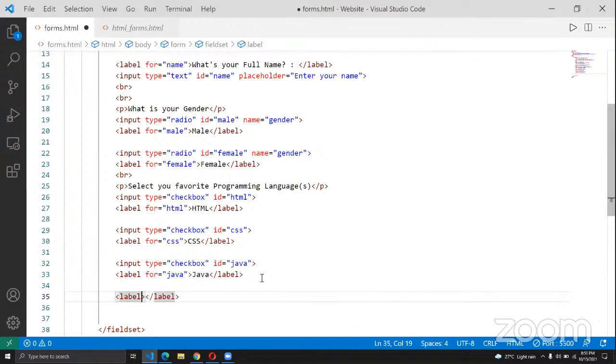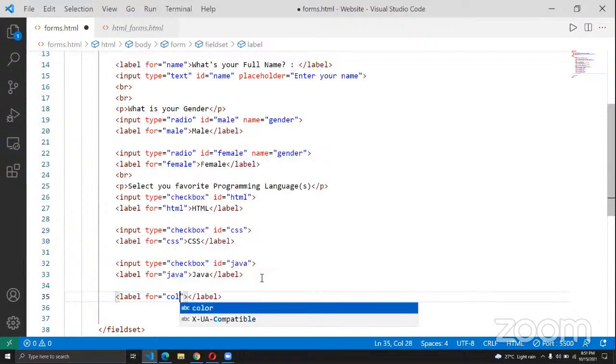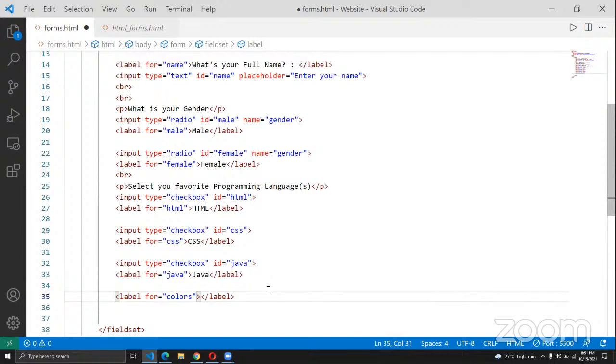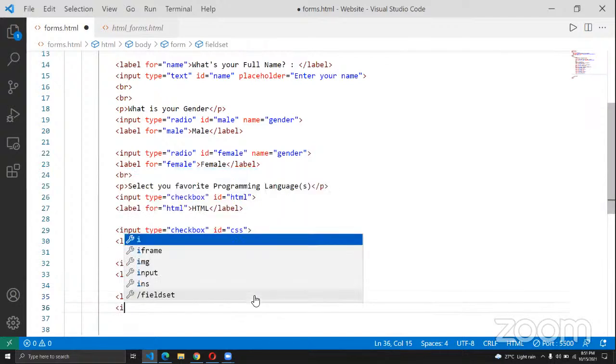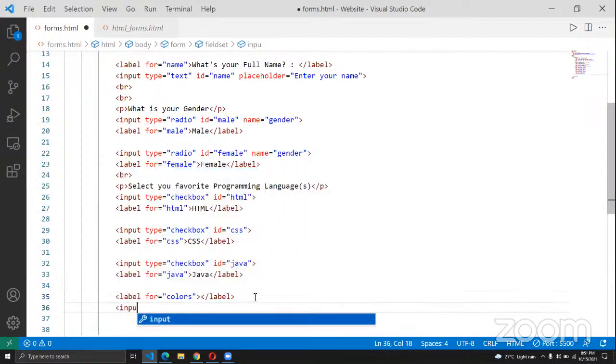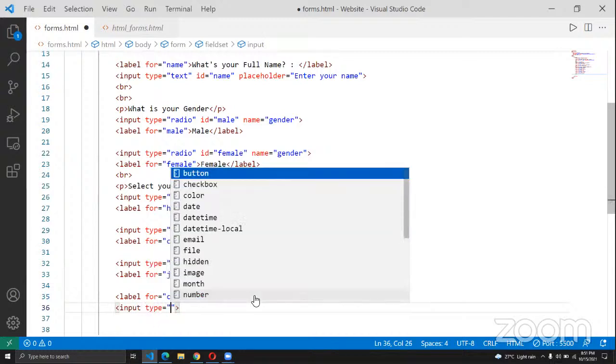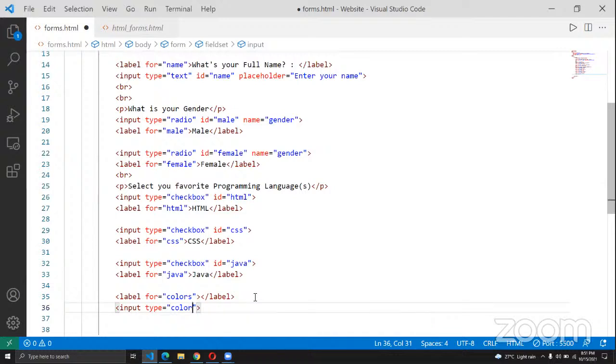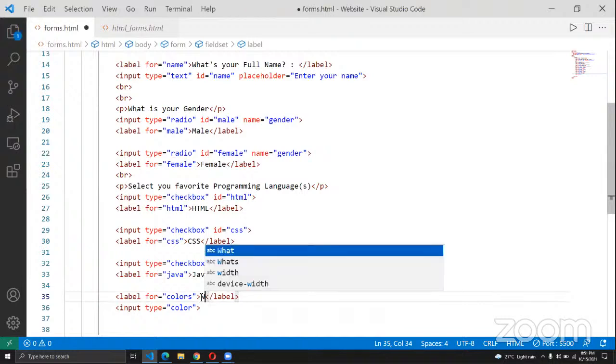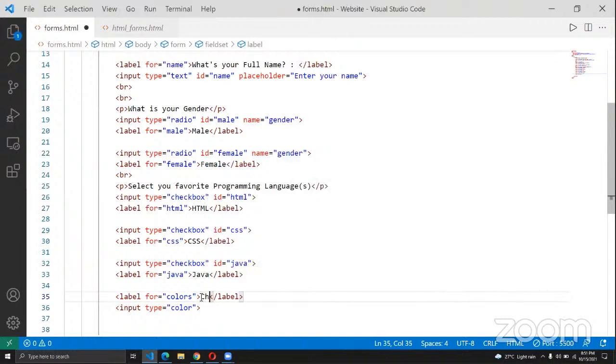Label, then I'm going to say it's for colors, just to distinguish. Now here I'm going to go to input. Then I put type is equal to color. So here it's going to bring a color picker. A color picker is where someone can select a color. So I can say choose your best color.